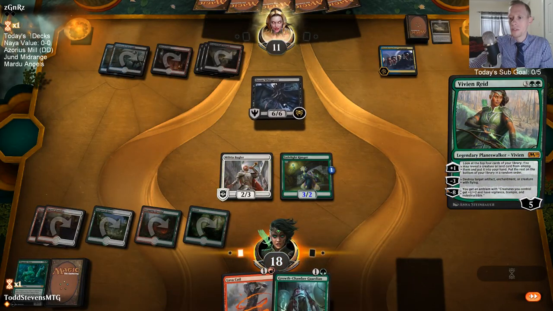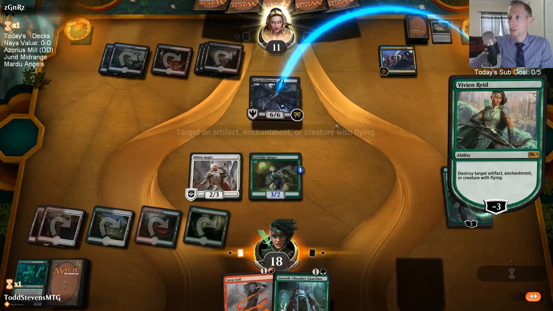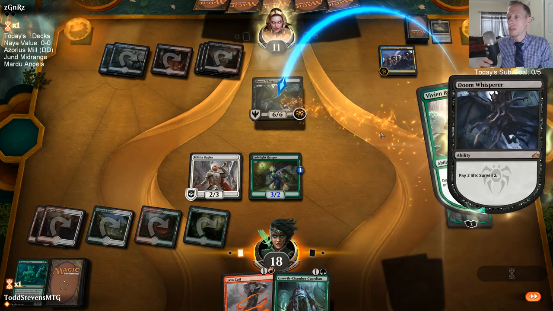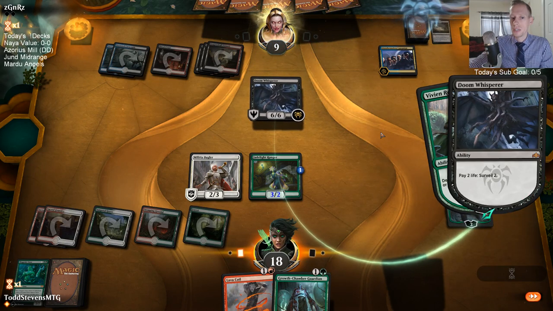All right, now we don't need to even attack in and offer a trade plus Lava Coil for Doom Whisperer. We can just have Vivian take care of the Doom Whisperer, and our opponent is losing a lot of life.